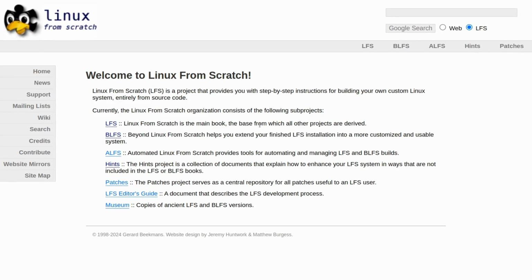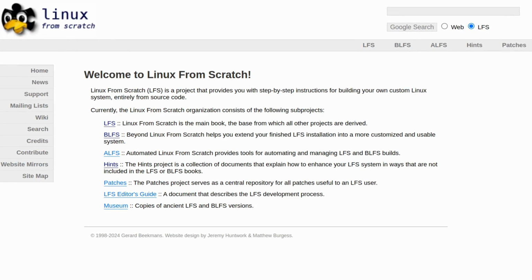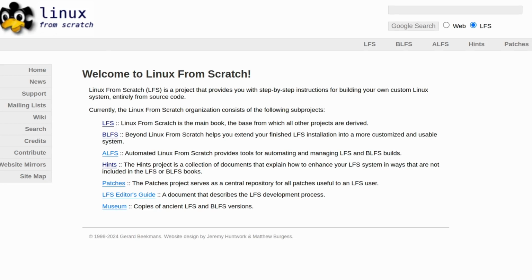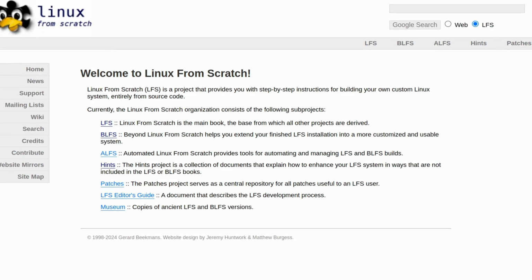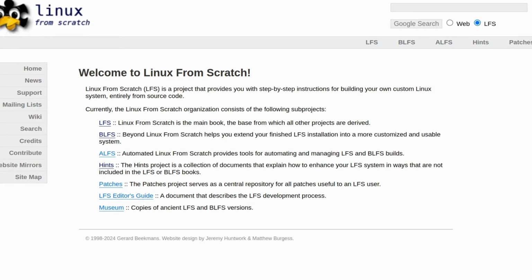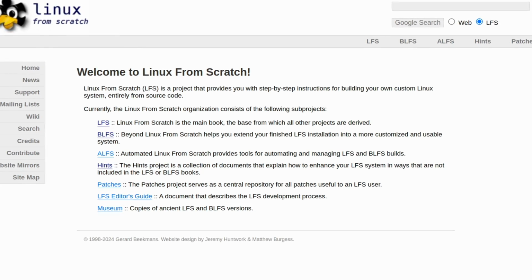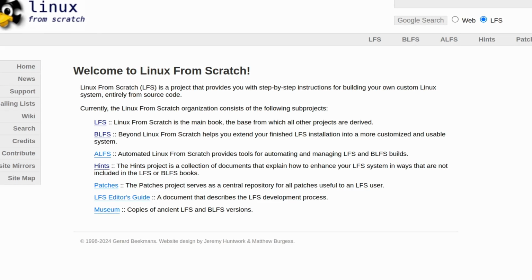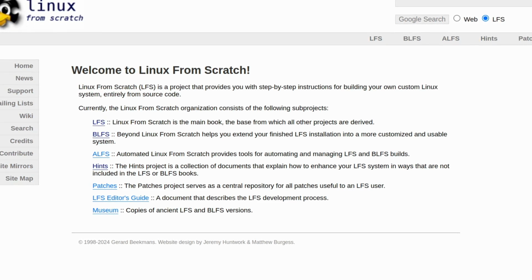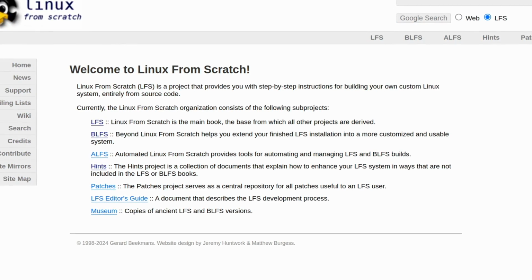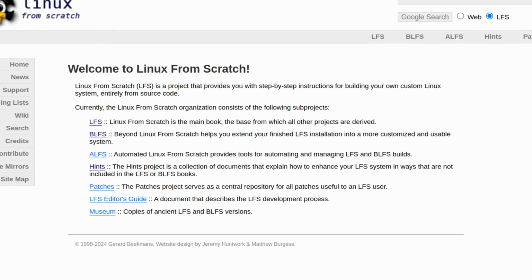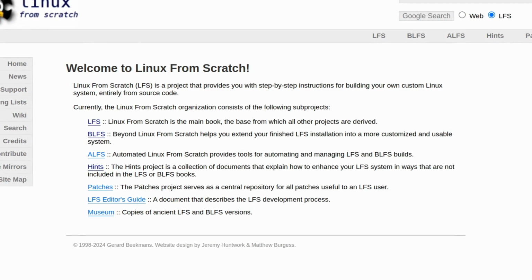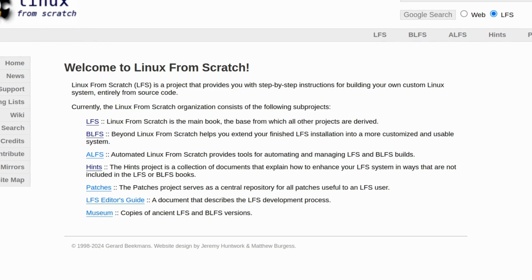Now, I mentioned the Linux from Scratch project, so I'll talk a bit about that. In addition to Linux from Scratch, I also did the Beyond Linux from Scratch. Now, I've heard people ask before, is it worth doing Linux from Scratch? And I would say it depends on what you want to get out of it. If your goal is to experiment with trying to create a new Linux distribution, then I think it's great. And if you want to deepen your knowledge of how a Linux system is actually put together, then I think it's also great.